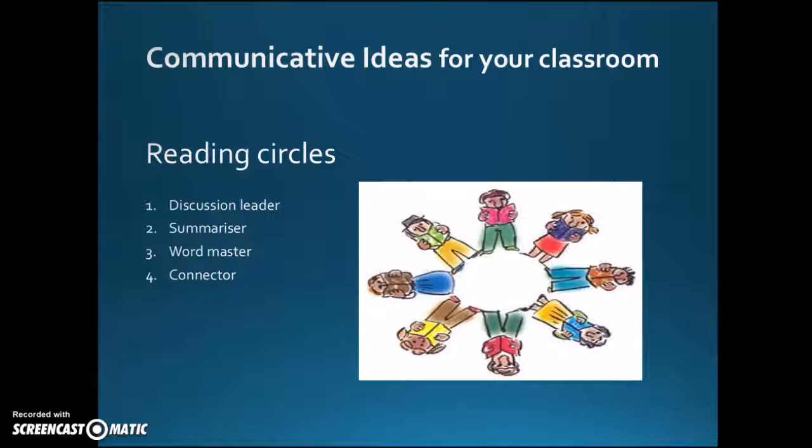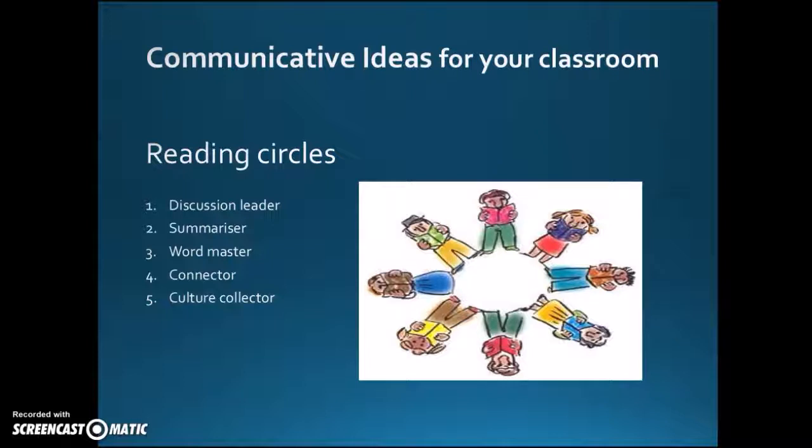And finally, if you have 5 in a group and the text is relevant for this, you could have a culture collector. Is somebody who looks at the culture of the text and then relates it to their own culture. So they might be reading a text about something in the UK, and then about relationships, for example, and then relate it to the way they have relationships in their own culture. What's okay and what's not okay, etc. Doesn't work for all texts.